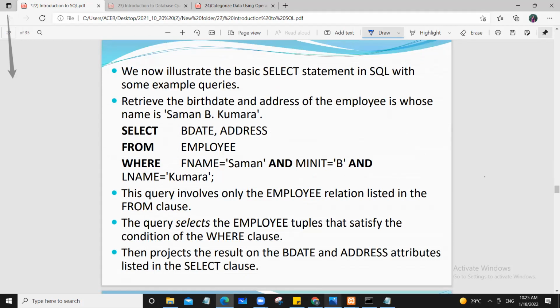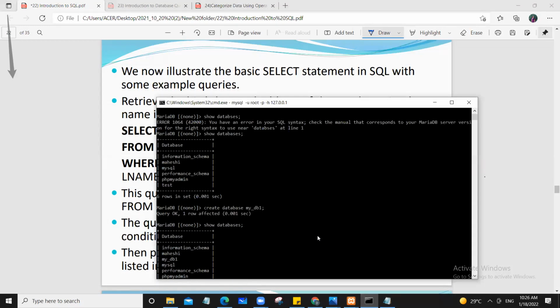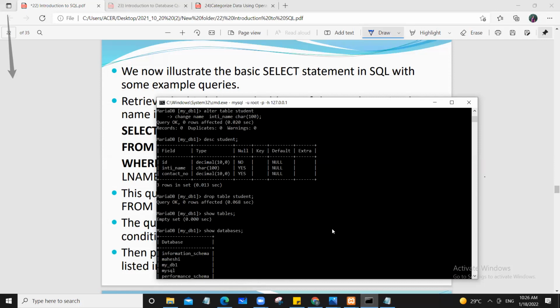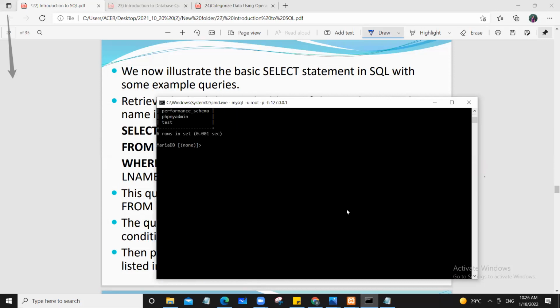Before I show this command, I'm going to create a table and the database again because you already dropped those things. Now let's create a new database. Create database with me.